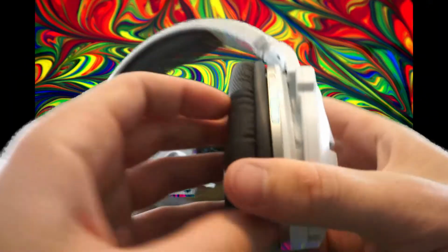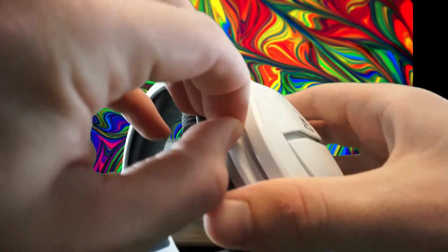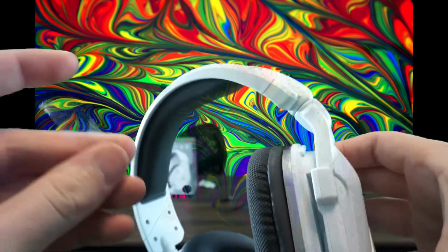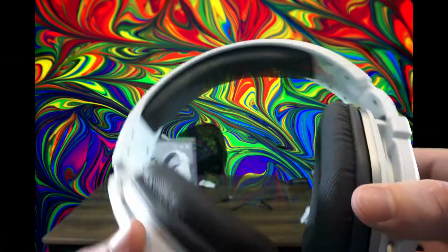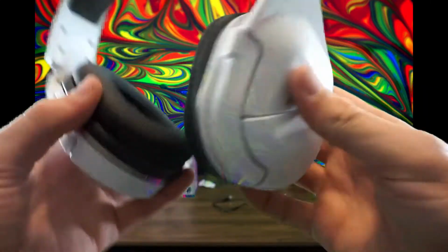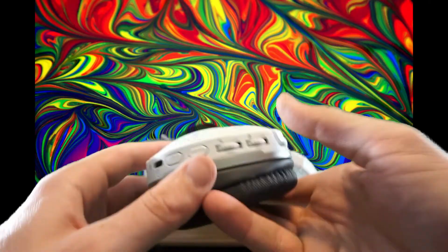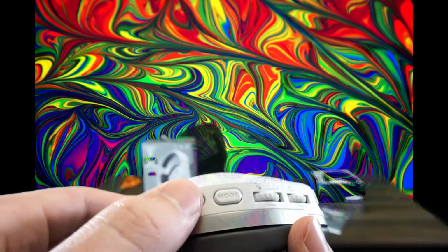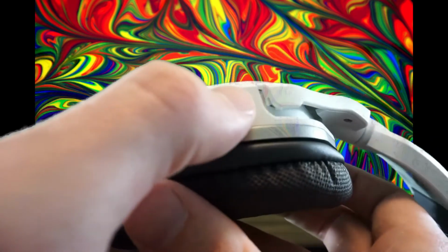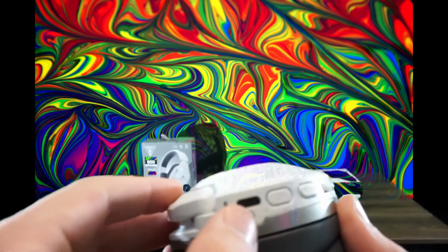What was that a little bit right here? What is this? Wireless though, that's cool. You got your buttons here they're talking about. What do we got? Power, mode, volume. Not sure what this is. It's another adjustment for something. There's your charging port.